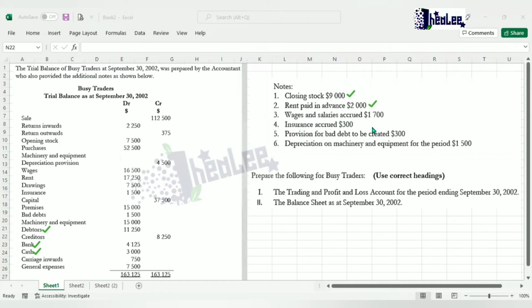Prepayment for expense is a current asset. When we are doing the current asset section, when you get on to debtors, because there is provision for bad debt, you need to subtract the current value for provision for bad debt from debtors. It's going to decrease your debtors. So we're going to move over to entering the current asset section of the balance sheet.